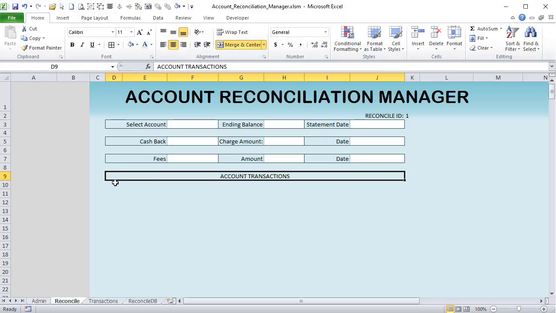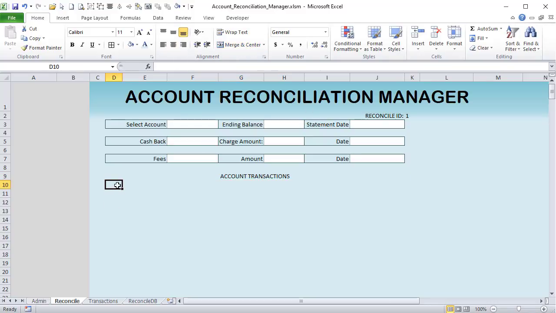And then we're going to have our subheading here, so our individual columns. In this case, we're going to have a selection here in column D, or select all, just as you saw in the sample. We're going to have a transaction date here. I want the description here. And this one, we're going to do a merge and center because I want the description to be long. So I'm going to merge and center the description all the way over here like that. And then next up, what I want is the check or reference number.